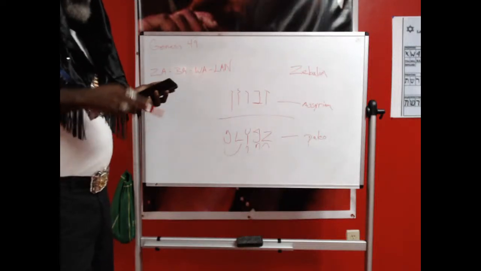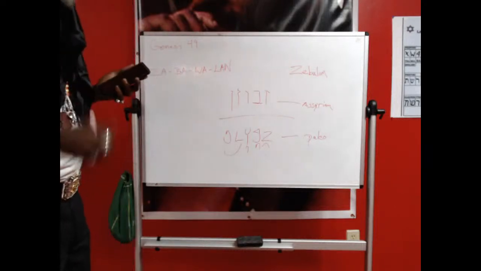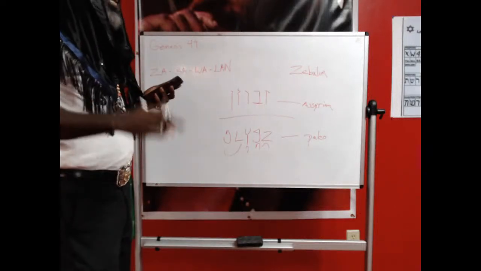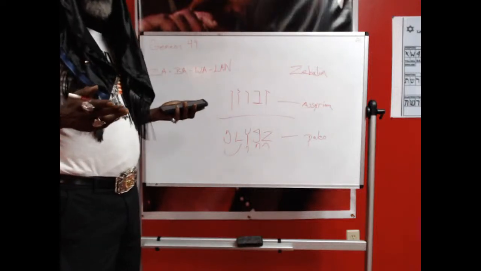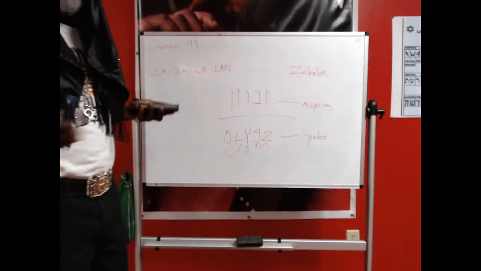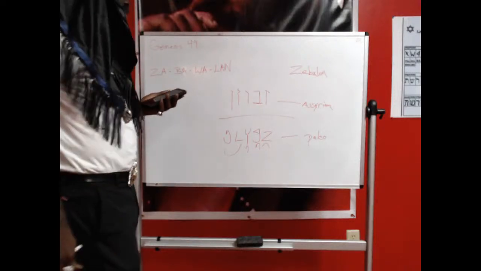I can't tell a Spaniard, I'm talking about the oppressor. I'm talking about the Caucasian European Spaniard. I can't go and tell him that he's not speaking Spanish right, because that's his language. And he can't come and tell me I'm not speaking Hebrew right, because that's my language. I wish the oppressor would.